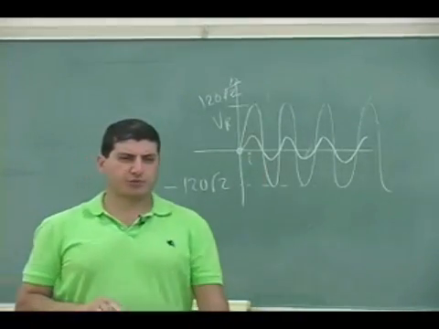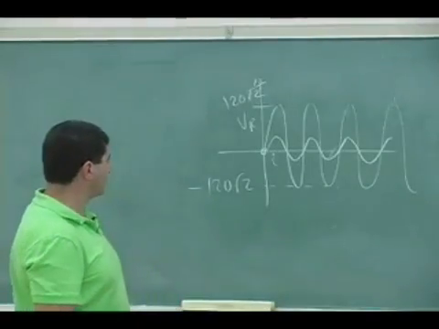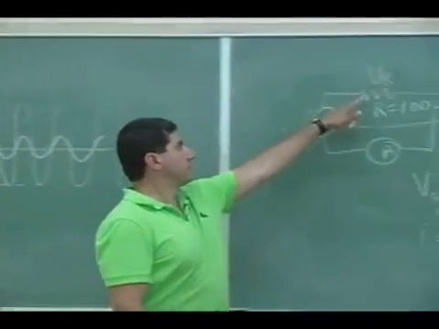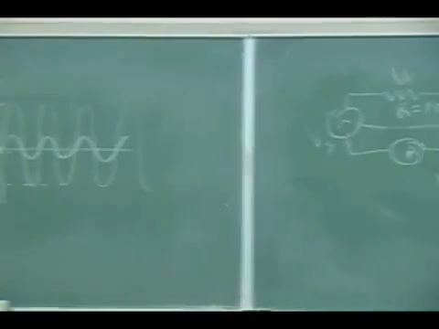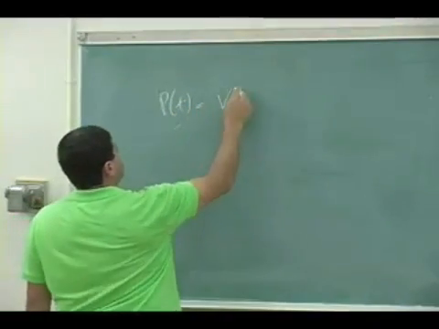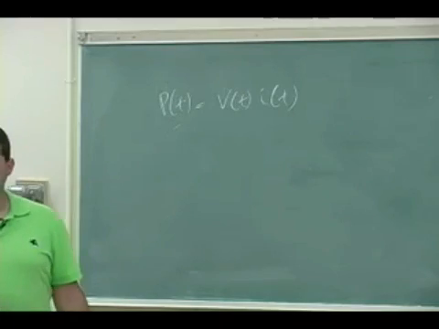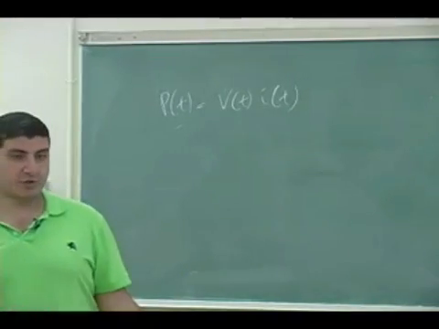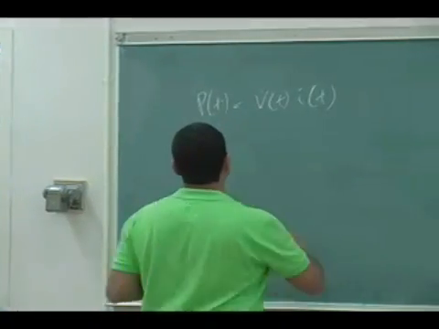Now let me prove to you, or explain, why this root 2 thing, you know, square root of 2 thing. The power that is dissipated in the resistor is equal to - the power as a function of time is equal to the voltage as a function of time times the current as a function of time, right? V is equal, P is equal to VI.